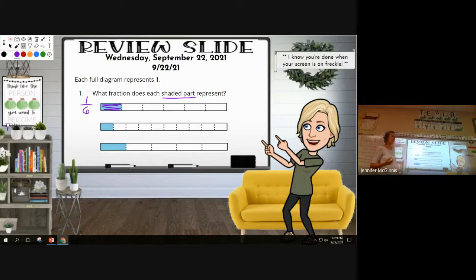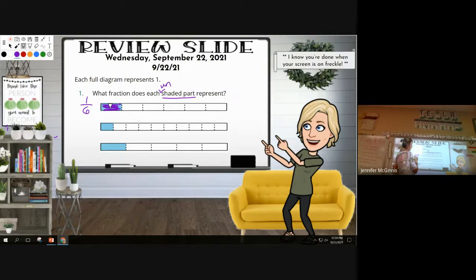What if they asked for the unshaded part? If they asked for the unshaded part, what would my fraction be, Levi? It would be a 6 by 1. Think about what a fraction is. The shaded part is this spot. It's 1/6. Lila, help your friend Levi. What would this fraction be?